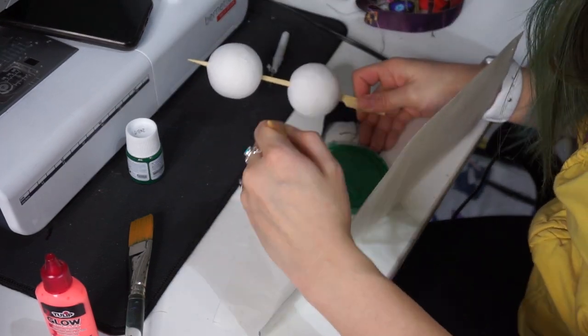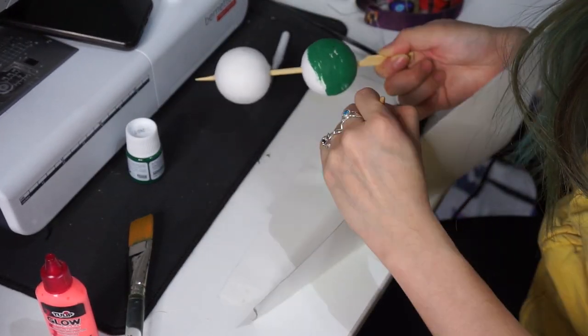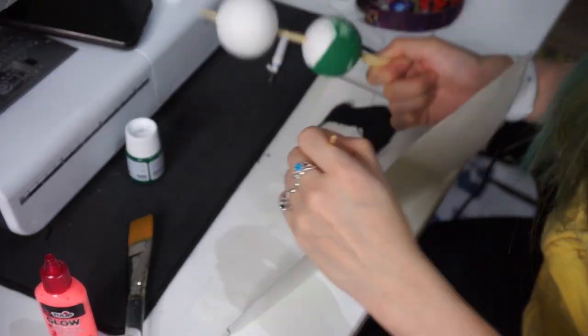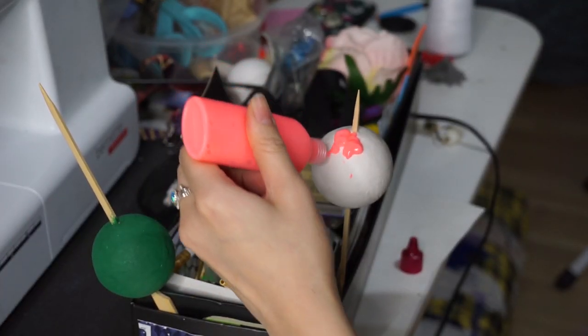Then I'm going to slowly start painting it onto one of my balls. I'm going to use a small brush for this. I don't want a big brush and accidentally knock onto the other ball. You can actually put the other ball on a different skewer too. Alright, so you definitely don't want to fall and trip and stab your eye out on these.